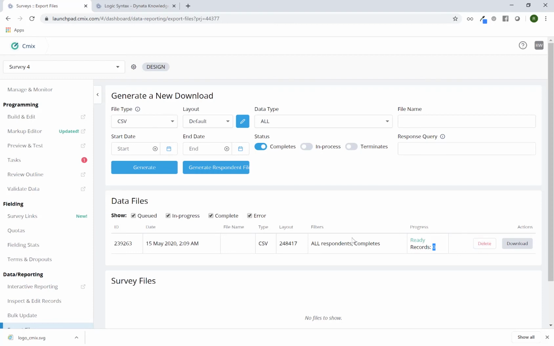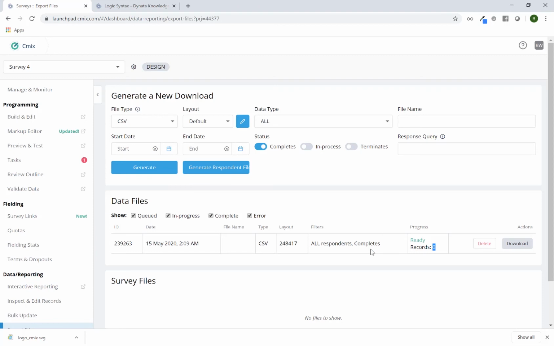Now the other main question that we do receive as well is, if I made a data layout, downloaded my data, and reviewed it, maybe after your soft launch to do any sort of quality checks, and then you go back into field. So let's say after soft launch you had 50 completes, as an example. If you go back into field, and now you've got 200 a couple days later in total.